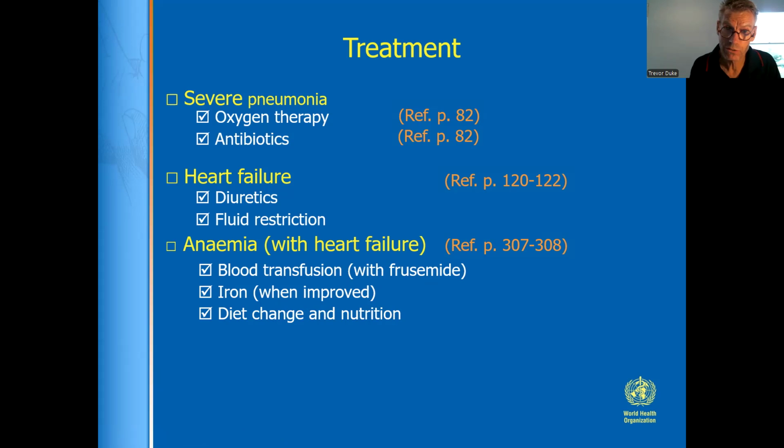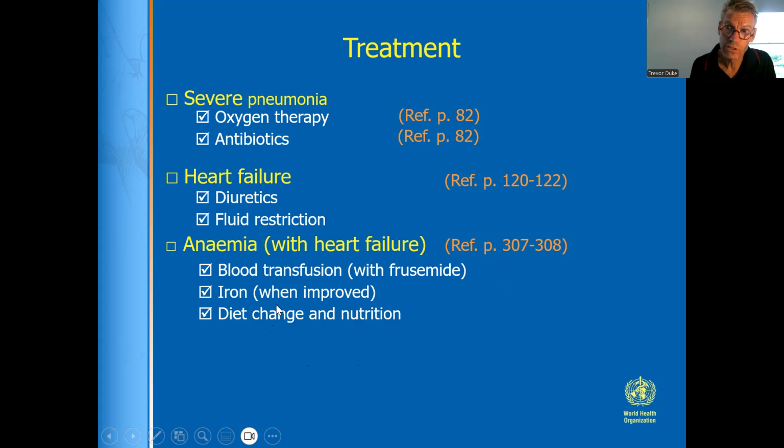As well as the diuretics that you'd give him regularly, every 6 hours or every 8 hours, you'd give him an extra dose with the blood transfusion, because he is at great risk of becoming fluid overloaded. The book describes how to manage severe anemia and how to give a blood transfusion safely. So look up those pages in the second edition, 307 to 308.